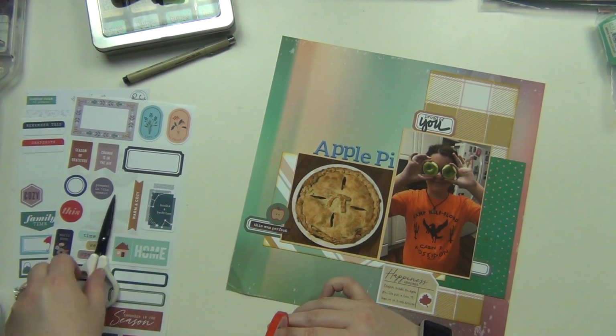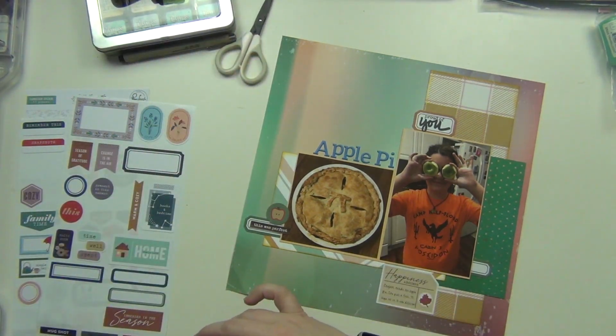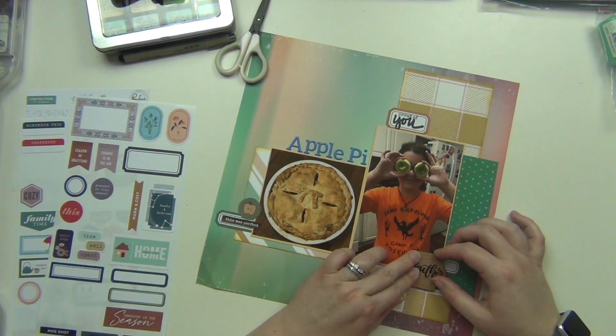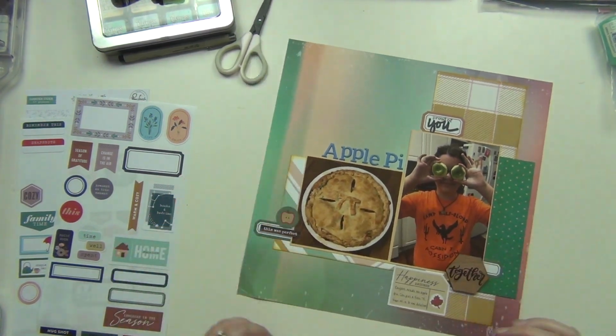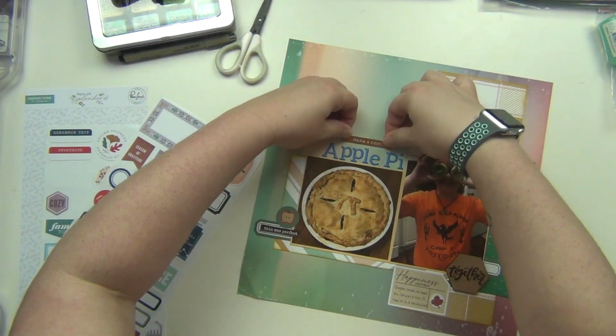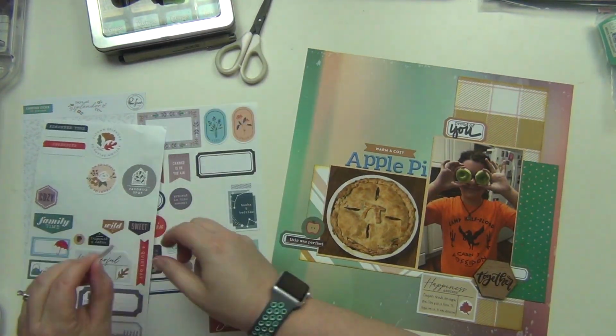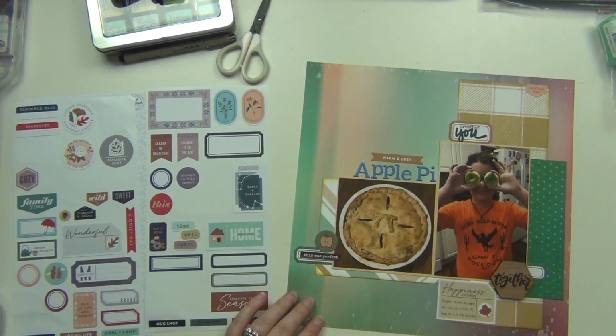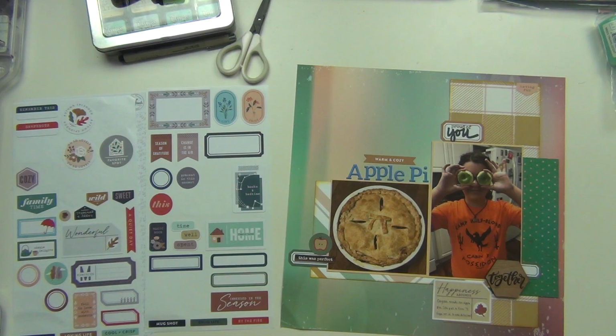So that's okay. And I'm using some red line tape because these are pretty thick wood veneers here, so I just want to make sure they're not going to fall off. So I'm using some red line tape. And I'm going to use this little piece here that says warm and cozy. And I have another piece up there. I don't remember what that says, but you'll see it up in the close-ups here.